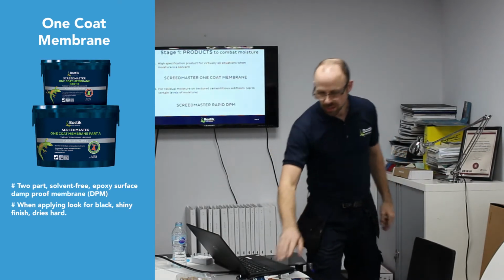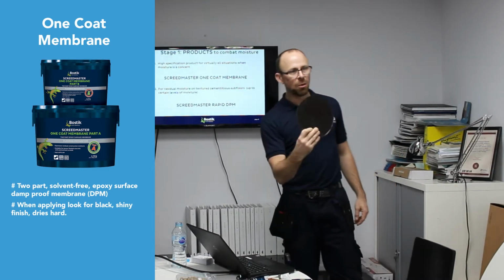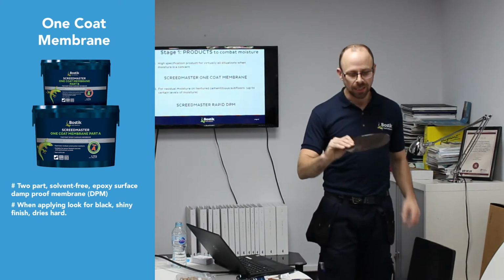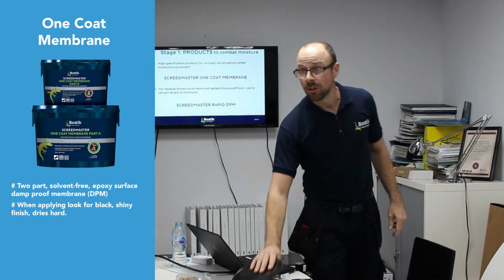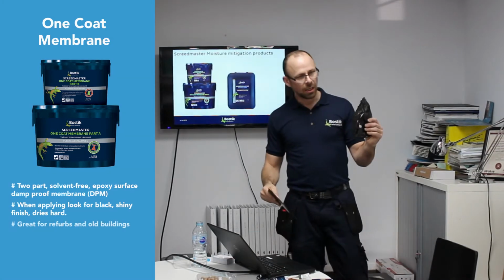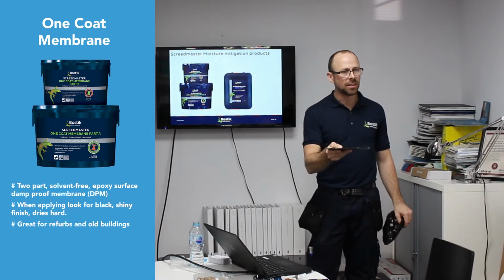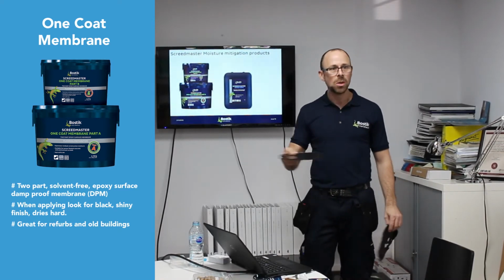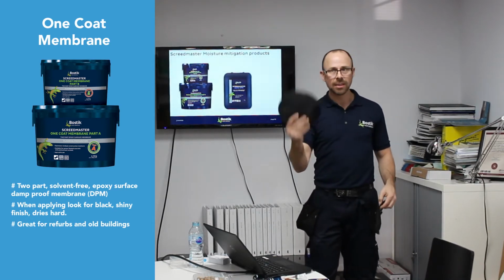What you want is for your DPM to look like that when you apply it. You don't want any matte or dull appearances or any pinholing in it. It's got to look black, nice, shiny and glossy, and then you know you've got good coverage on the floor. This can go on new builds and refurb jobs. In London, we've got these really old buildings with direct-to-earth slabs, so there's no visqueen layer in the floor. That's where you want this.